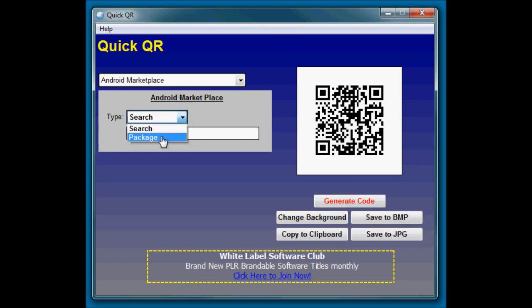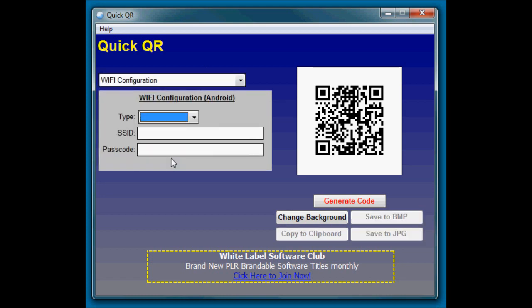Or you can specify just a package name. And package names are a little bit odd, but if you use Android, you'll know what the package name is, and you can pop that straight in and it will give a link direct to the information page for that package.